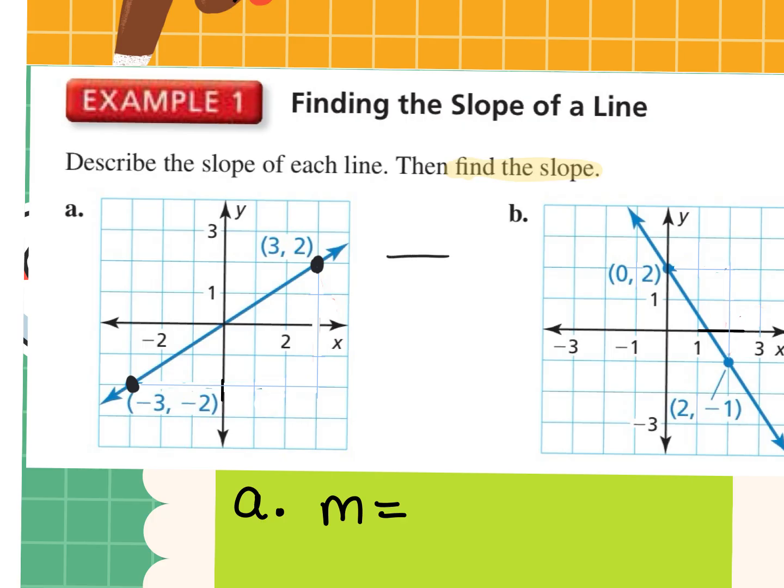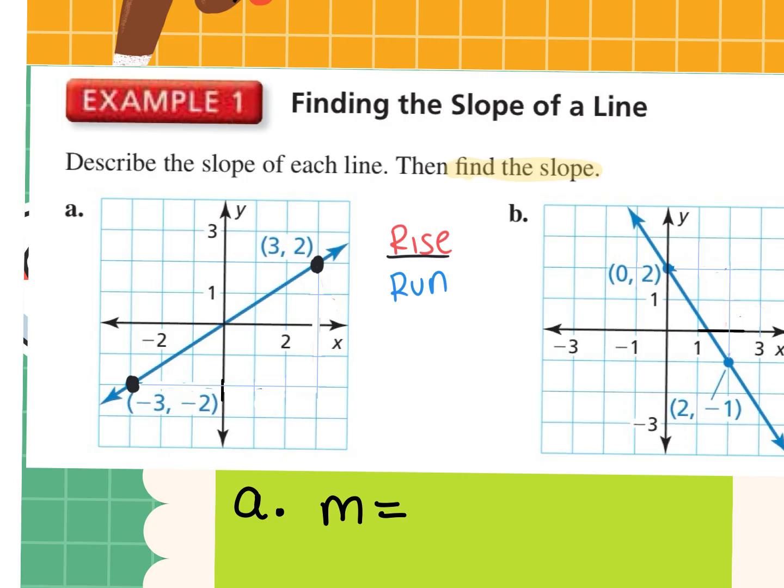Rise over run. So the rise is the numerator. I'm going to use red for that. The run is the denominator. All right, so from this point, it doesn't matter which point you start with. I'm going to start with the bottom point. If I want to figure out how I would get from this bottom point to this top point, the first thing I always do is figure out the rise.